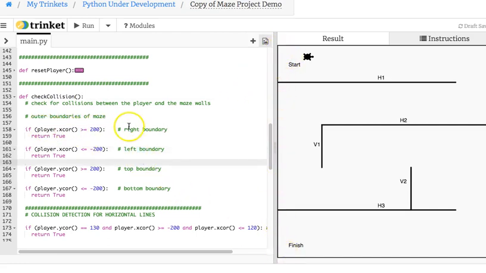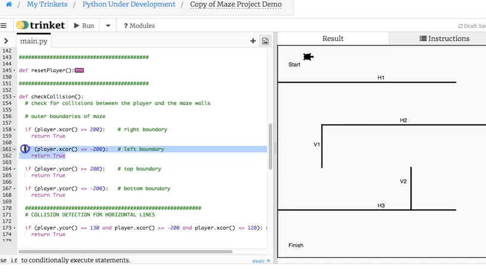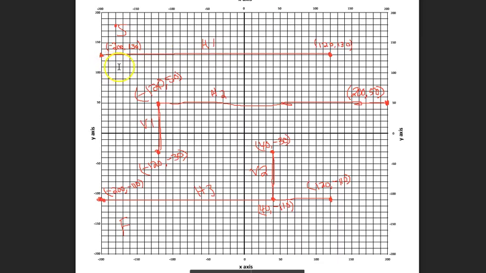So basically, for example, the left boundary right here, if the player's x coordinate, which means where its left edge is on the x-axis, if that x coordinate ever becomes less than negative 200, right there it's about negative 199. If our turtle was right here, its left edge would be negative 199.